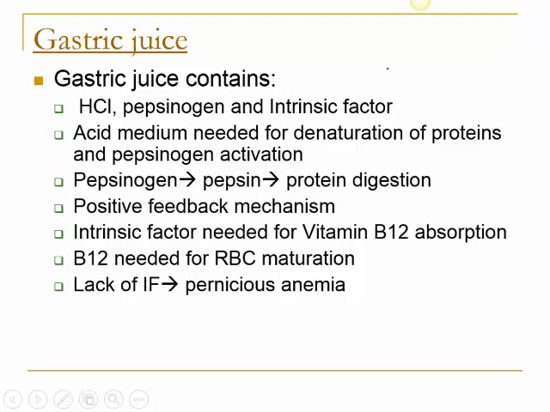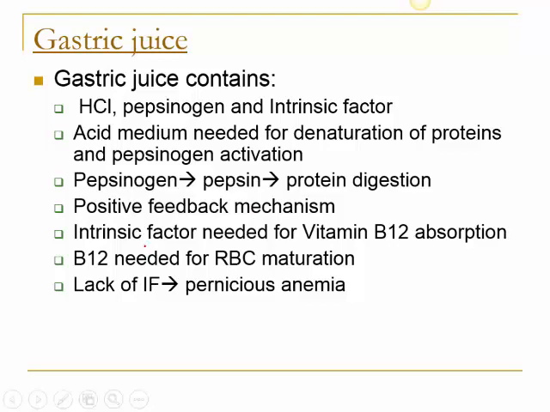Plus, the parietal cells produce pepsinogen, which is an inactive form. In order for pepsinogen to get activated, you need an acid medium. That's why HCl is produced. Pepsinogen, when activated by that acid medium, becomes pepsin, responsible for protein digestion. And this is a positive feedback mechanism. That means the more pepsinogen is converted to pepsin, it keeps going back. The loop keeps going on and on as long as that acid medium is maintained. So that's how protein digestion can keep continuing. And it breaks the bond, so it breaks proteins into dipeptides, smaller particles.